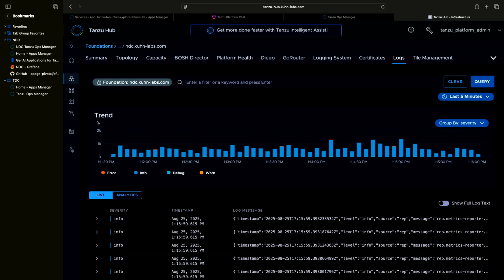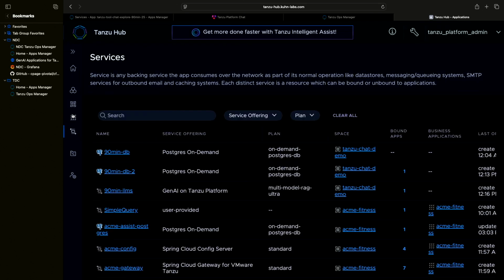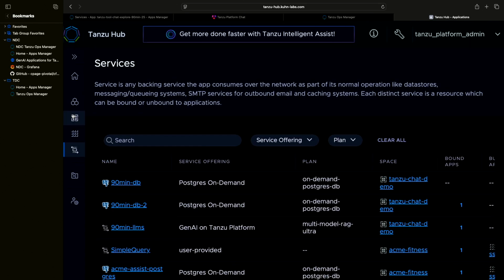One of my favorite things, if you've been in this space, and this is what we talk about, services, right? So, this screen here. We talk about spinning all these services up on the fly, like Postgres or MySQL or whatever. This is nice to see, because when we have multiple of these foundations at scale, there's not really a good UI to see those currently.